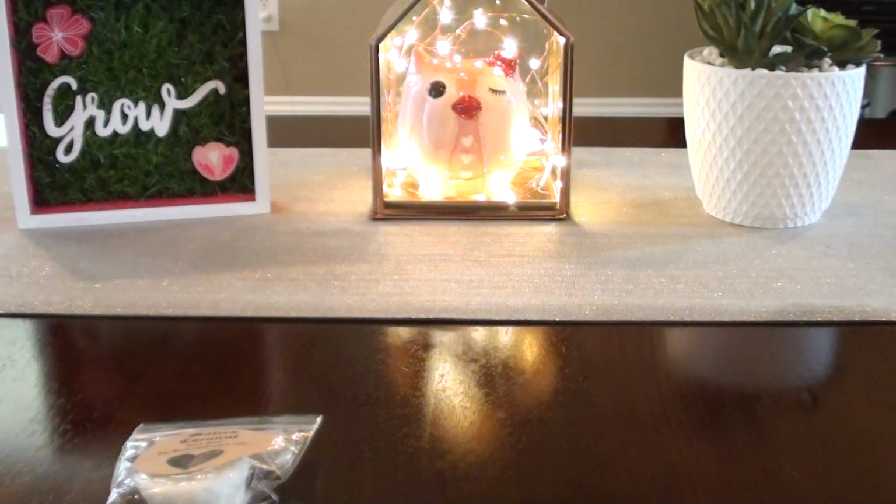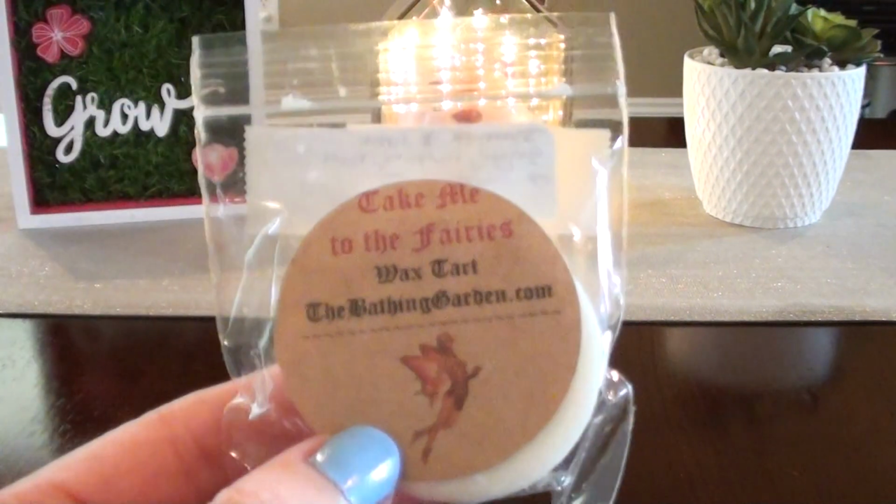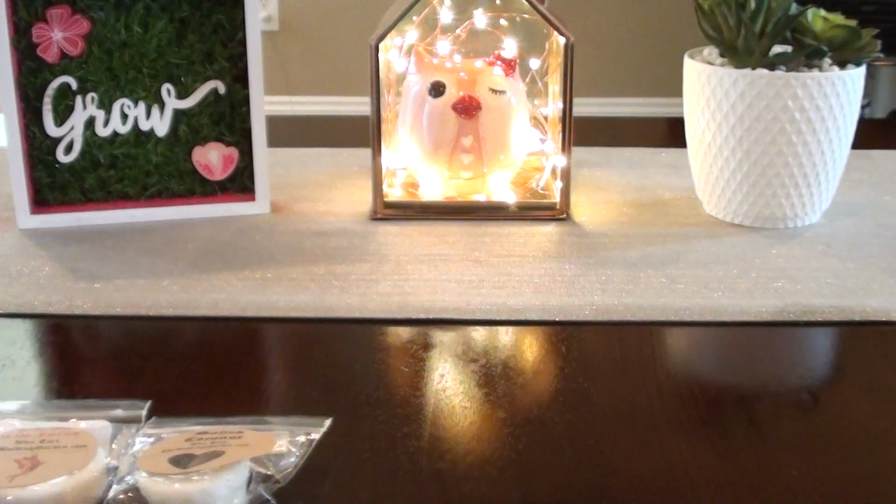I don't know what it is about this one. I think it's the lime in this one, and I know lime is tricky for some people. Oh, but this just smells so good. I love that lime scent in there. If you like lime at all, I think you might like this one. It's not a lime bakery, but more of a lime fresh, I would say. I don't smell a lot of floral in there, so that is that one. I went ahead and reordered that guy.